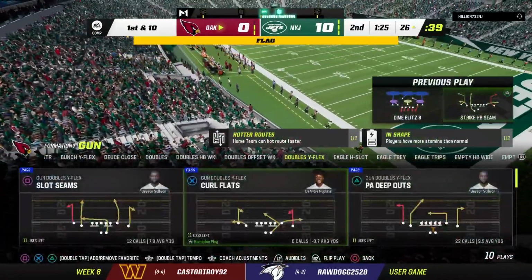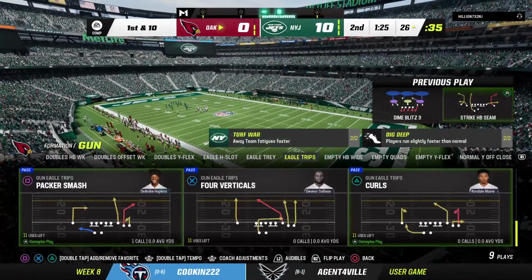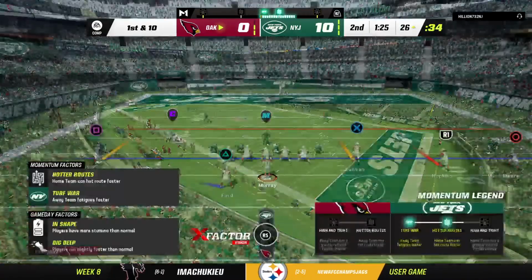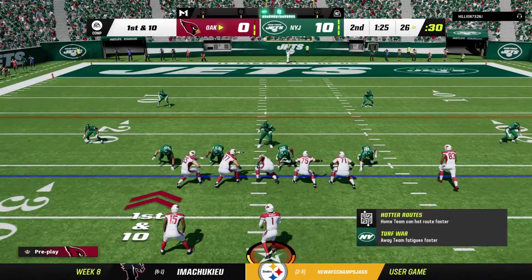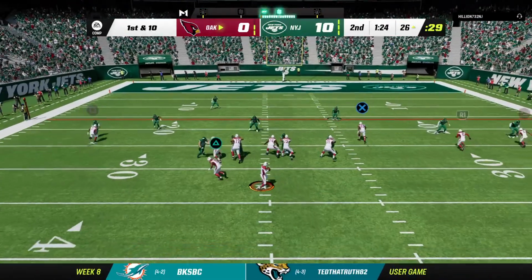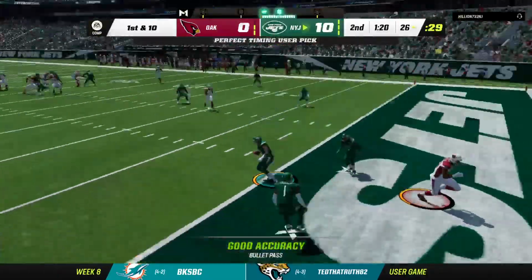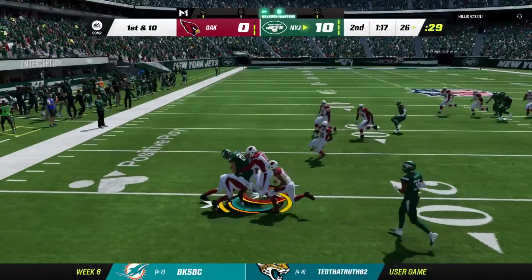A little too aggressive defensively, and the flag comes out. And no one trying to cover is going to like a call going against them, but you have to like the effort there. Went for the interception, just unable to get it, and the flag did come out. So the yellow flag came out, and that leads to a new set of downs for this offense. 1st and 10. Rifles one, and that's going to be intercepted. Picked off by Ashton Davis.